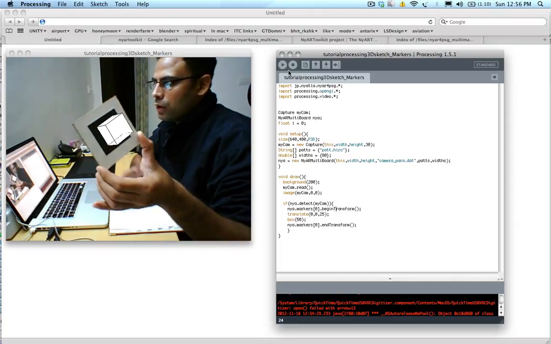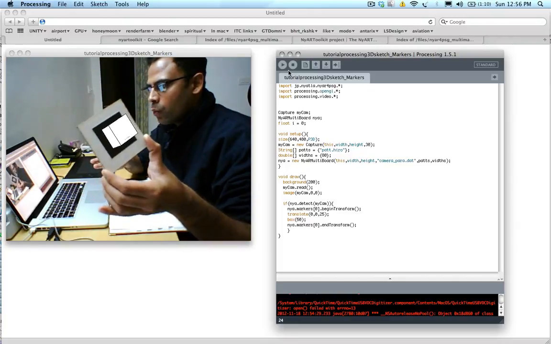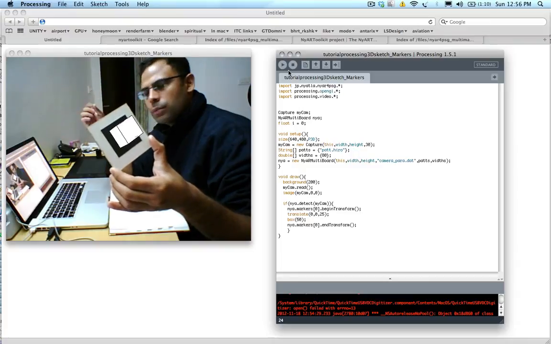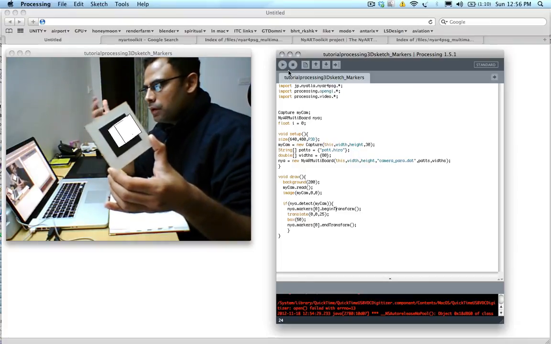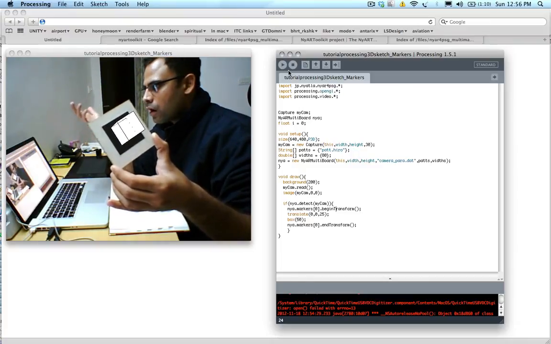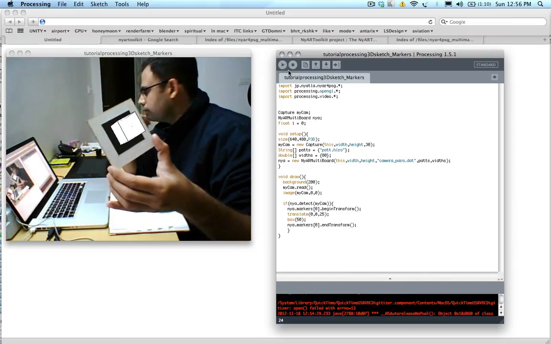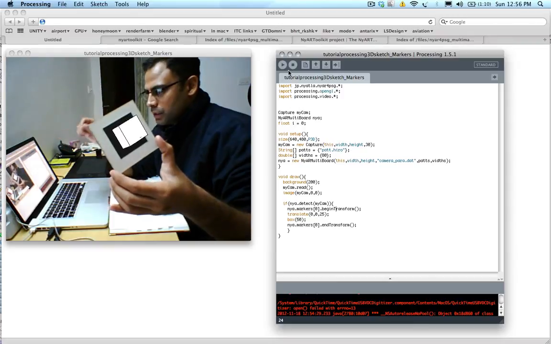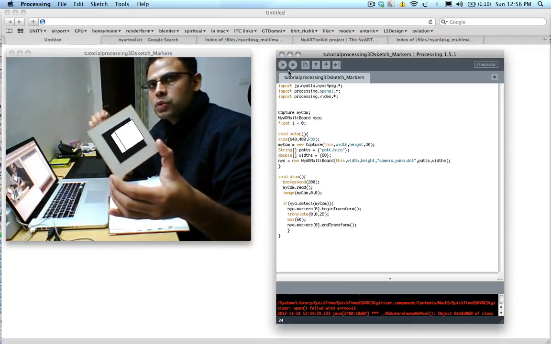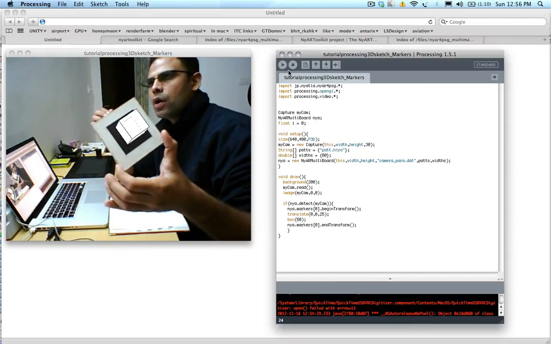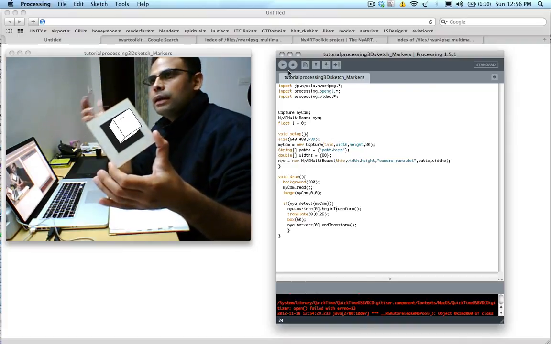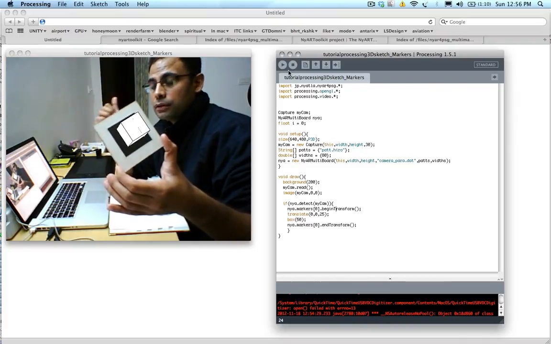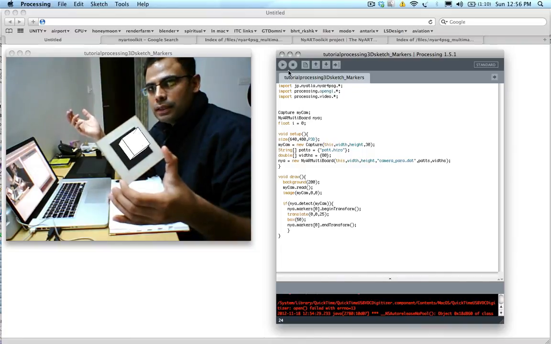And second is, well, who is interested in simply drawing a cube? What we want, for example, is an angel, or maybe a jet or a rocket taking off, or a car or a mobile phone or a helicopter. However, processing is not the best environment for us to handle such complicated 3D graphics where you have beautiful shadows and lighting and animation, and this is exactly where Unity 3D is going to come in.